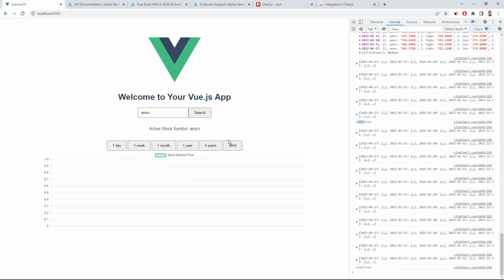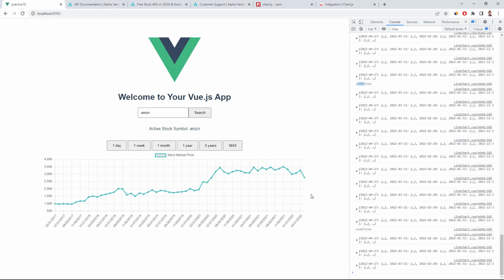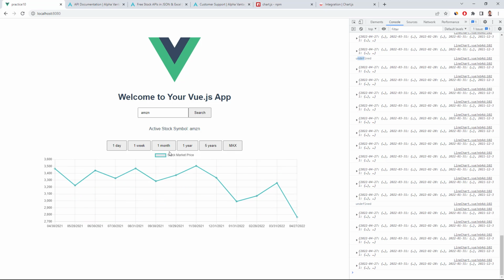So a minute has passed, and I'm going to just try this again. If I go to Amazon and search, I get the Amazon chart. It obviously rose a lot from 1999 to 2022. And I can go to 5 years, refresh 5 years, that's what I get. There was a problem where I'd get multiples of the same chart repeated from left to right. If I pressed 5 again, I fixed that, and it's only showing properly once each time I click it. So I can go to 1 year and the stock prices show properly.